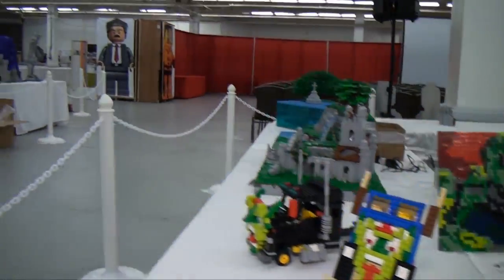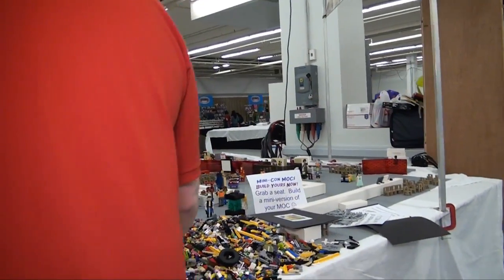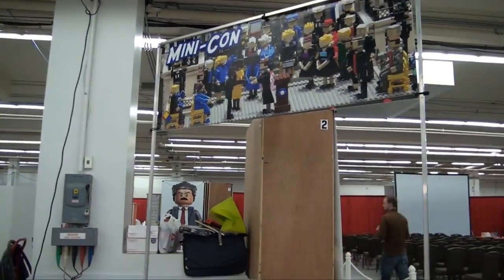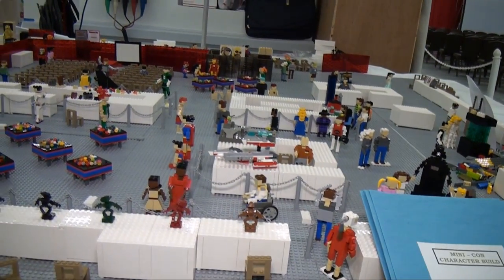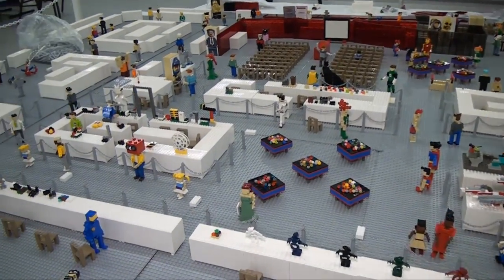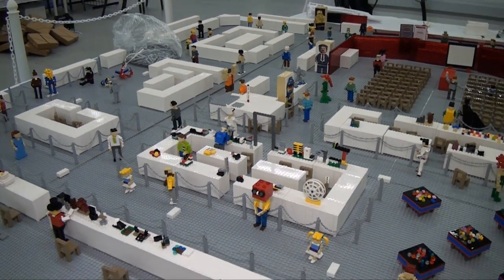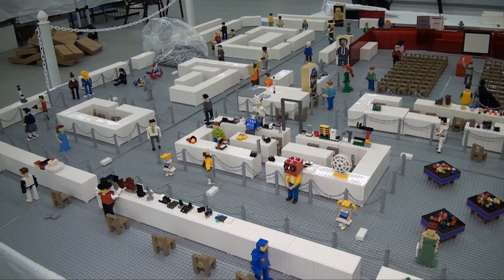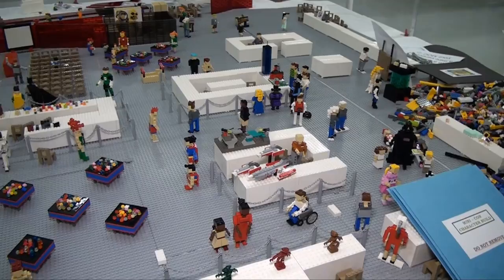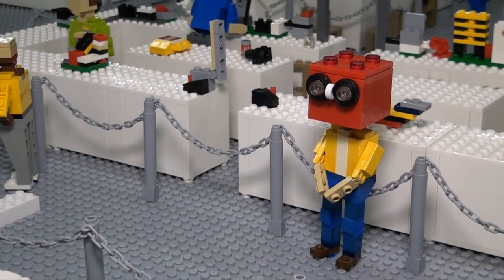We've got the Mini-Con, and Mini-Con is something you'll probably have seen in some of our past tour videos. How would you describe the Mini-Con? So it's supposed to be like a mini land scale version representation of the LEGO Convention floor plan. So tables are laid out that are representative of the floor plan of the LEGO Convention Hall, and then people are invited to contribute scale versions of their builds that they've contributed to the convention to the actual Mini-Con layout. So it's a really cool, almost like life imitating art, or meta, I guess you could say, representation of the convention hall. Either way, just a very nice element of visual interest to have here.